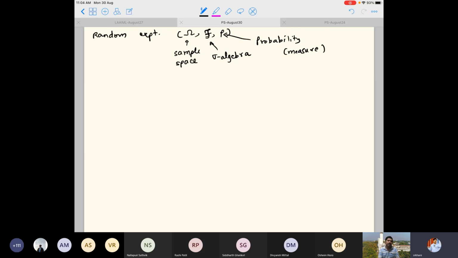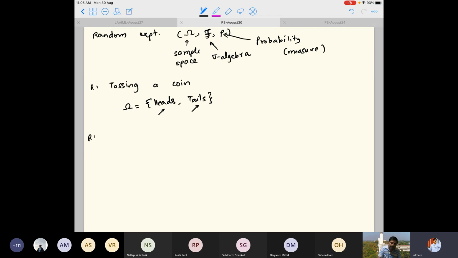But there were certain random experiments we looked at where handling a sample space and using it subsequently to do further calculations is a little cumbersome and inconvenient. For example, if the random experiment was tossing a coin, as simple as that, then the sample space omega is heads and tails. Suppose I want to do some further calculations. I don't have any real numbers to work with. I only have heads and tails. So it becomes really difficult to continue my analysis of this random experiment.